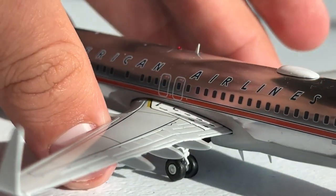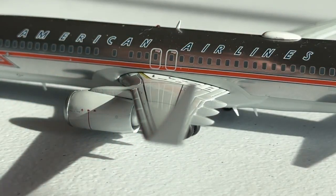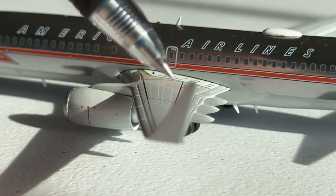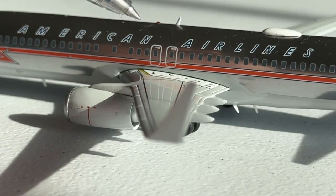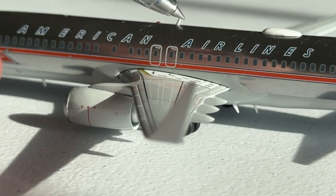You can see here we have the slats, winglet, speed brakes, and flaps, which is really nice. So here's the slats. You have the main part of the wing. You have the winglet. You have the speed brakes and the flaps, all really nicely detailed, and they did a really good job. This aircraft's also offered in the flaps down configuration, which looked really good. So very nice to see that.